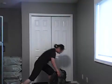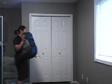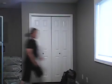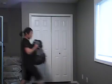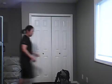So step lunge, pick up the weight, and come back down, and sit down. Switch to the other side. Pick up the weight, and come back down, set the weight. Well, it's really short. Almost there. 3, 2, 1, and what is it? Quick feet. Only 30 seconds of quick feet.